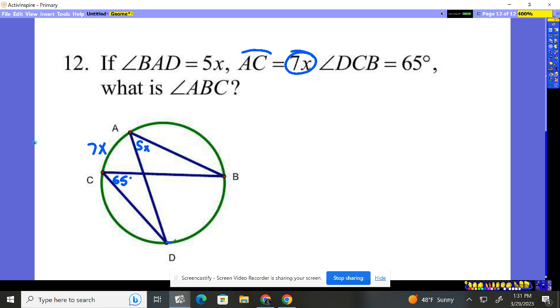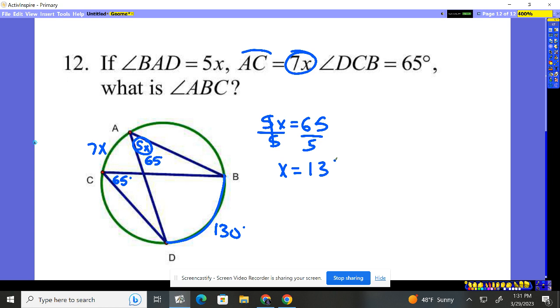That's an inscribed angle. The arc it creates over here is going to be double that 65, so it's going to be 130. Now, it also means this 5X you and I had a minute ago is going to be 65. That means that 5X is 65. If we want to know what X is, which I sort of do, and I don't know whether I'm going to need it or not, X is 13.